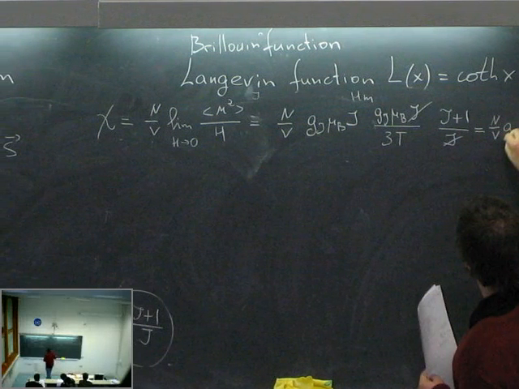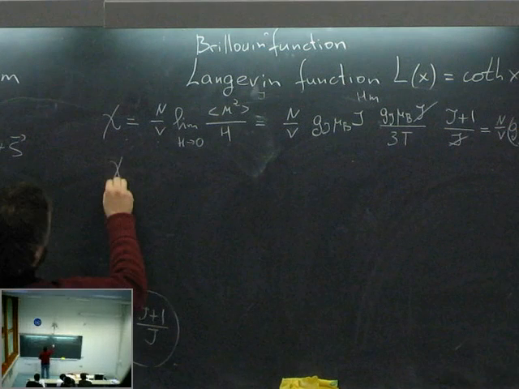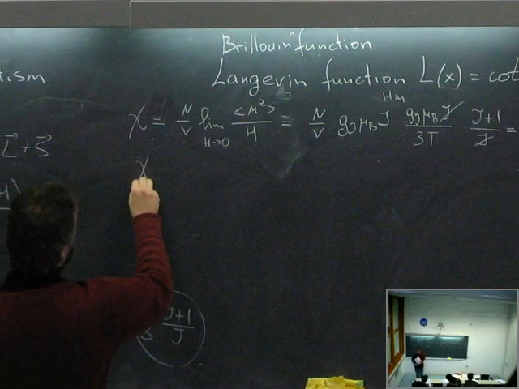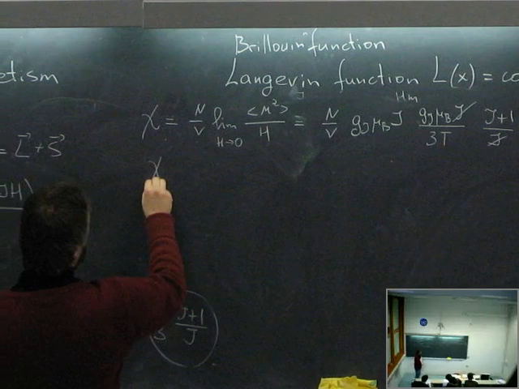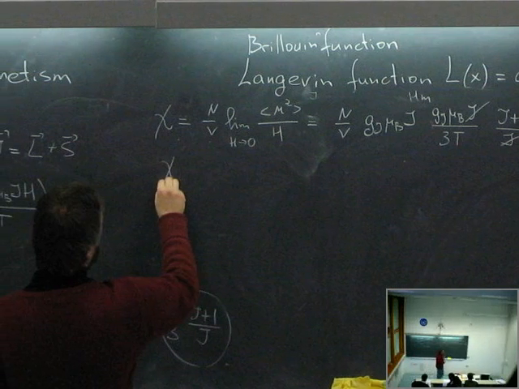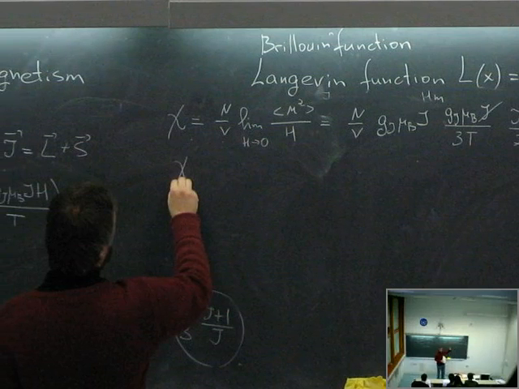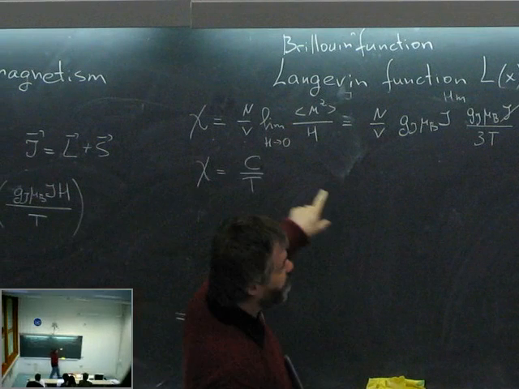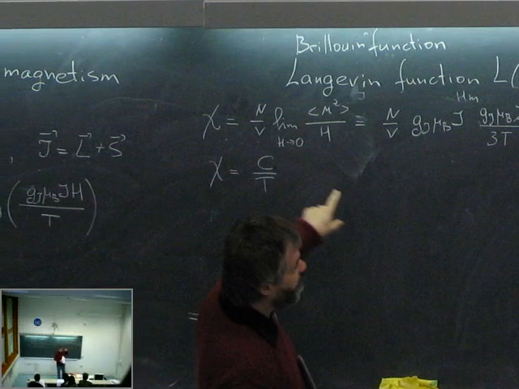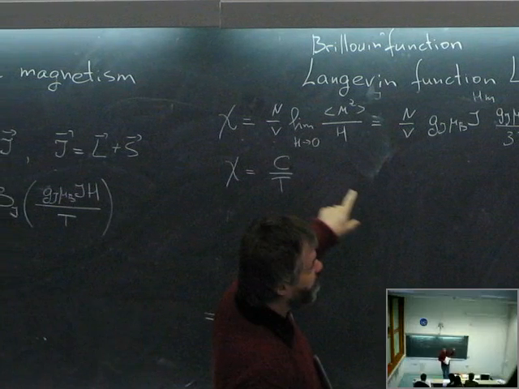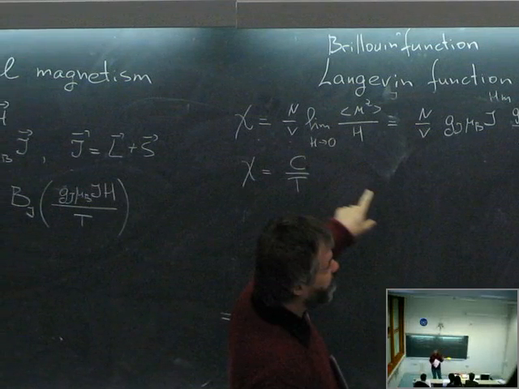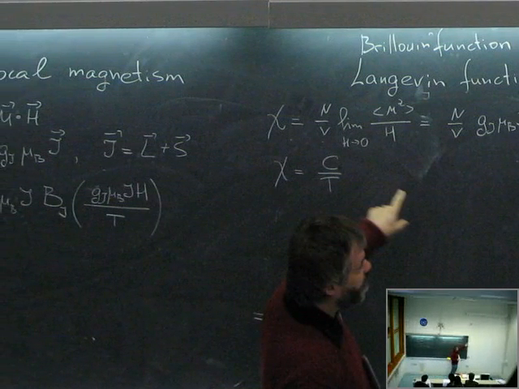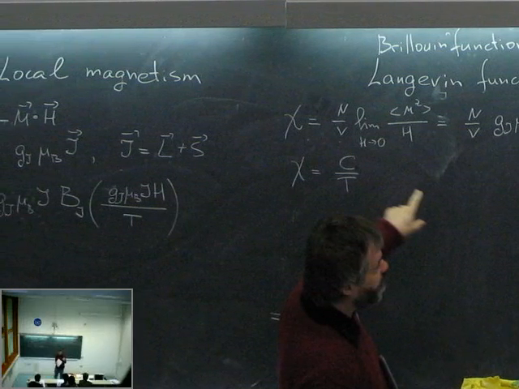So in fact, for a quantum system, we also have susceptibility given by the formula C over temperature. This is inversely proportional to the temperature. But if you look into the classical formula, you will recall that for the classical definition of the Curie constant C, we had m squared there. Here, instead of m squared, which is the square length of a classical vector, we have j times (j + 1), which is the true square of the quantum mechanical operator.